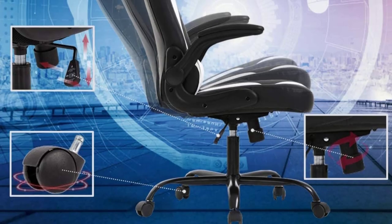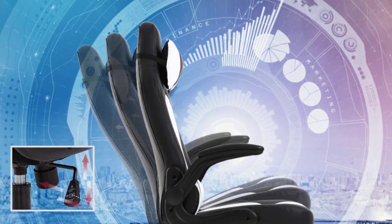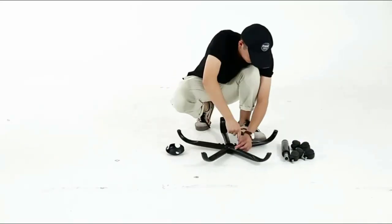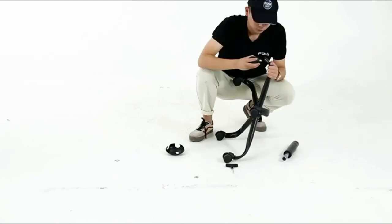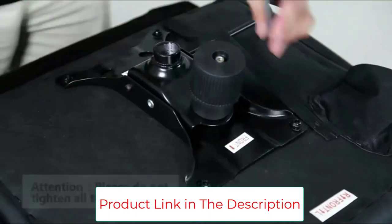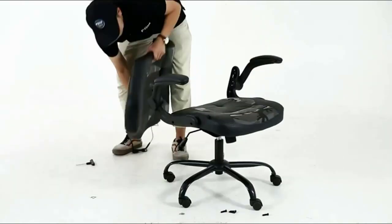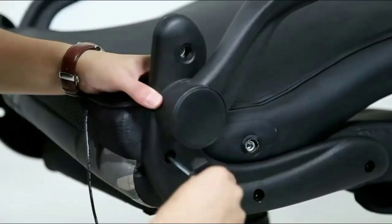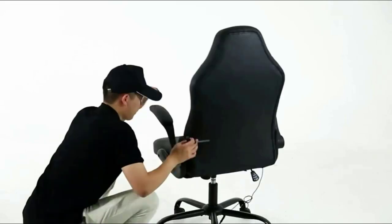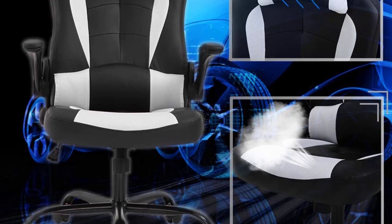This chair also features a locking mechanism to help keep your back in an easy position to avoid hunching. The seat's extra width accommodates various sitting positions. The chair is made for durability, with all components being BIFMA certified to be reliable and sturdy. The manufacturer recommends a maximum weight of 250 pounds. Assembly is simple and can be done in 10 to 15 minutes, with all needed tools included in the box. Best Office offers a 90-day warranty with a 100% satisfaction guarantee.